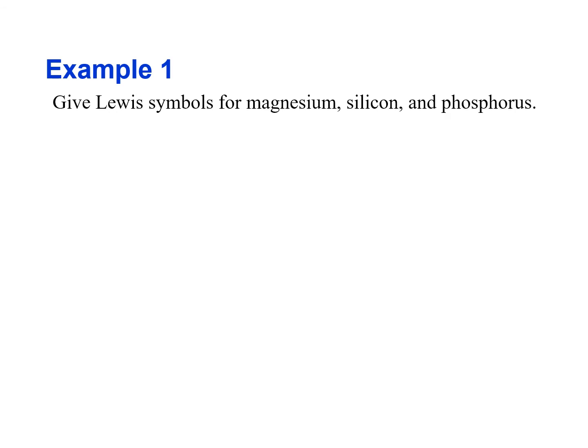All right, so magnesium, silicon, and phosphorus, what would their Lewis symbols be here? So you're going to start with the symbol. Magnesium, of course, is Mg. And then magnesium is in group 2A, so it's going to have 2 dots. So I will draw them as such. Now, where you draw the 2 dots doesn't really matter, so you can draw them top and right like so. You could draw them left and right. Again, there are 4 possibilities, up, down, left, right, so just draw them in 2 places.